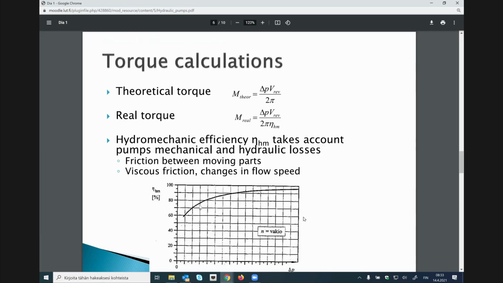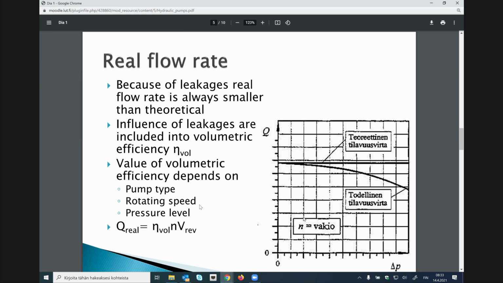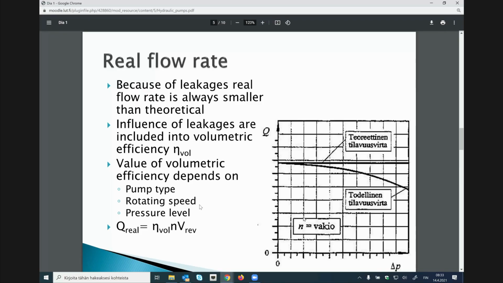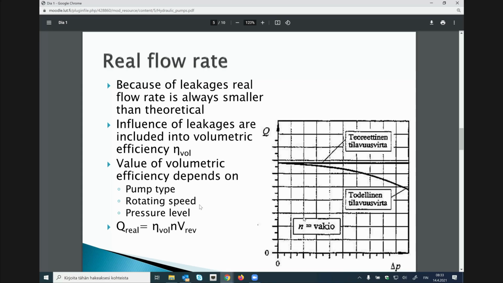How do you get this volumetric efficiency? Is it standardized by manufacturer? This is, to be honest, something that I think that you are not able to get the exact value, but you can have some estimate. I will later show what kind of information these manufacturers give you. And also in a couple of slides more, we will see what kind of efficiency values there are typically in different pump types. But to get the exact value, I think you should contact the manufacturer or make some measurements. It's not easy to get it. Okay.